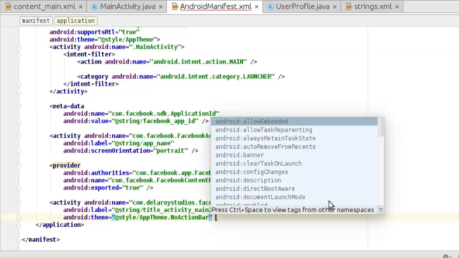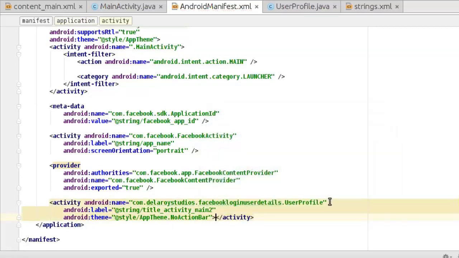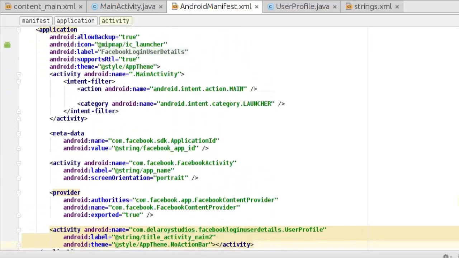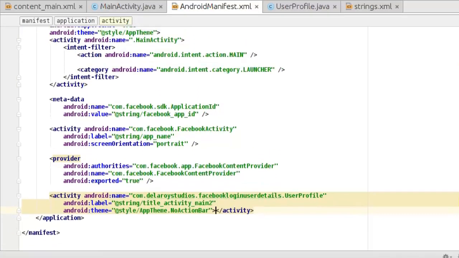So let's look into this one. With this set appropriately, we have the permission of internet. We add the metadata, whereby we call the Facebook SDK application ID, whereby we pass the app ID created from the Facebook developer dashboard. We also call the Facebook activity, make the screen orientation portrait, and we call the Facebook content provider, very important, and we pass in the user profile, which is actually going to display the name and surname of the user, the image, and also the logout button.